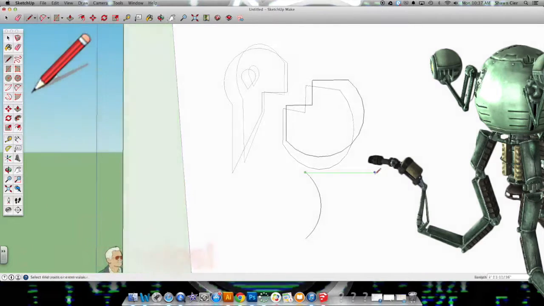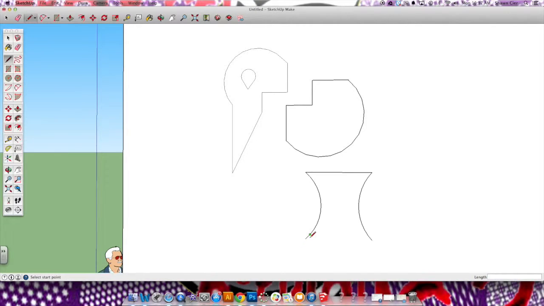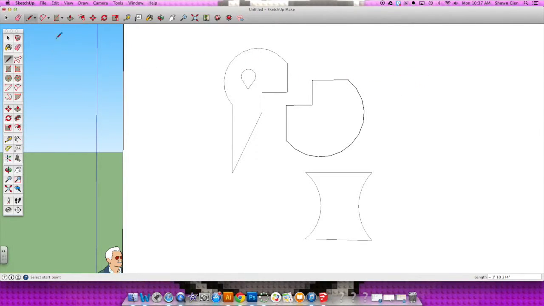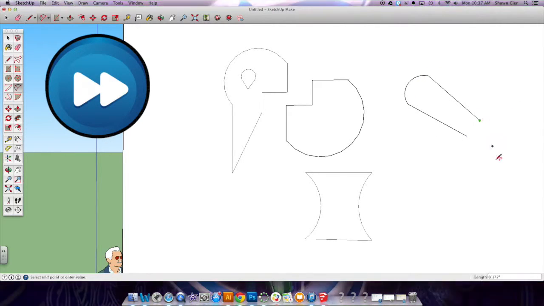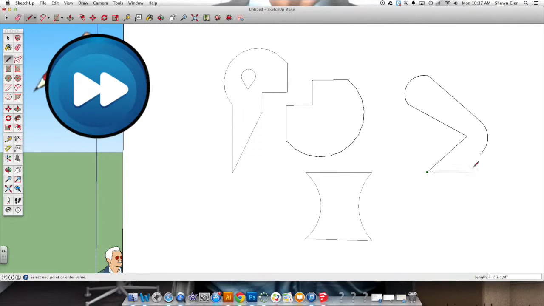All right. Now, the hard part about this is imagining, pressing escape here, imagining what your robot is going to look like parts at a time. So it's important that you do that in side view, and you'll see why shortly. These are the parts that I'm going to use to get started on my robot. The next thing I'm going to draw is an arm. So I just keep my finger on the escape button, and I use it when I need it.